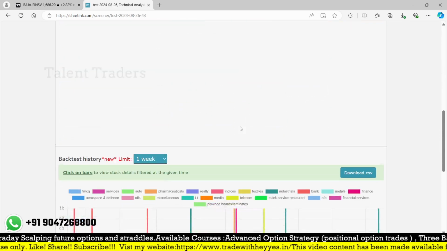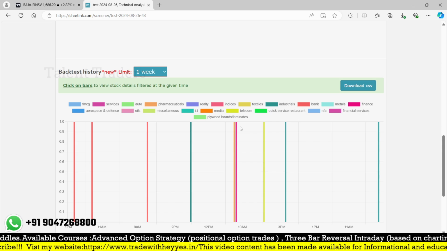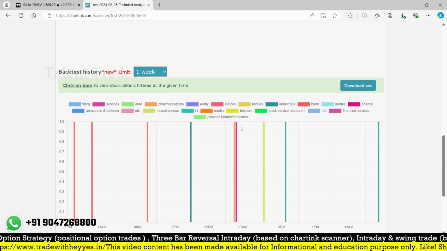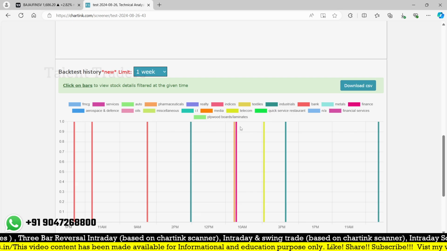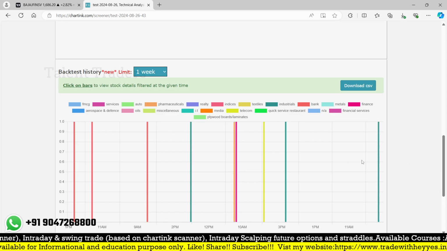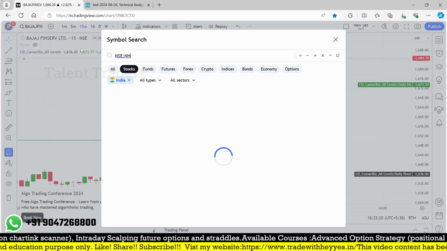So now we will be getting some stocks. In the backtest, there is a very small number of stocks. While making a scanner, it will not give you 10 or 20 stocks in a day, that would not be right. We are trying to find one or two stocks per day, which would be better for intraday trading opportunities. So let me try for only one stock today. That is NMDC, which exactly forms our pattern.